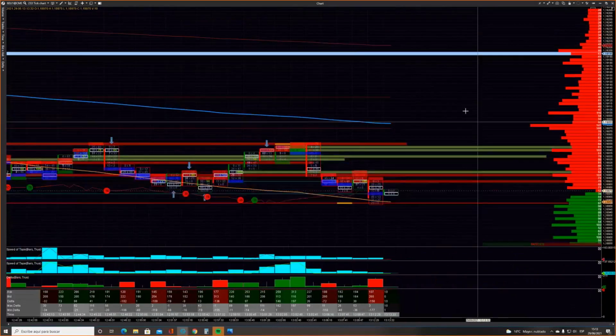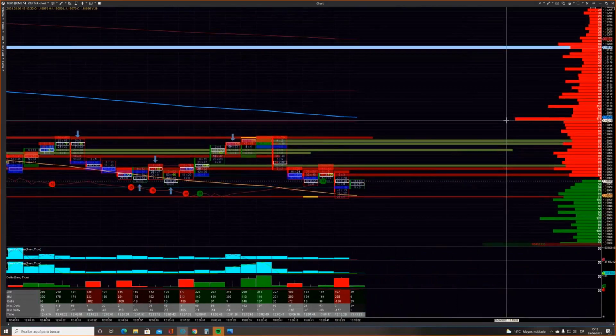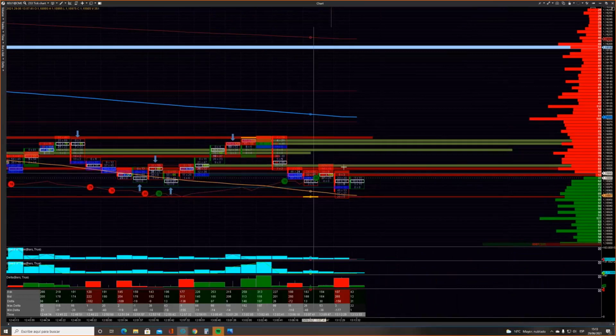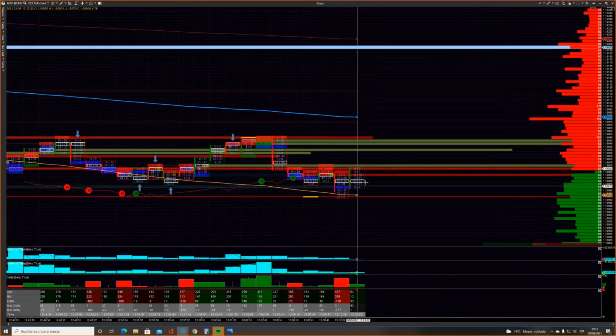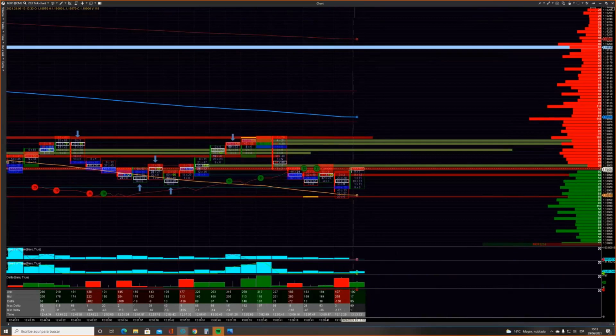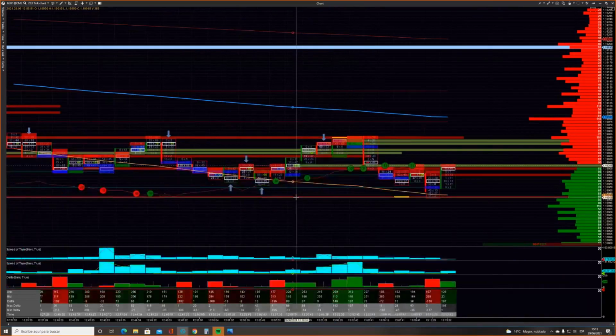We can see at the right side the liquidity that is available. These are the pending orders, the actual pending orders. And here we can see exactly what is being traded in real time. We can see sellers and buyers taking the market orders and taking this liquidity that is available here.